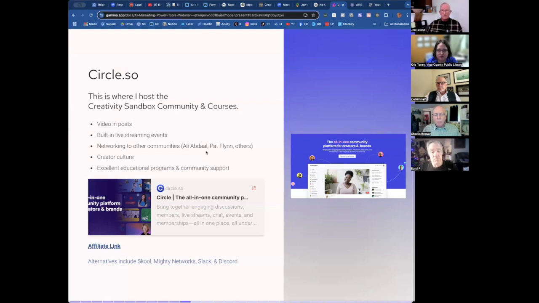It's really kind of a cultural thing. This is not a black and white decision, but it's one that I like and feel comfortable with because of the support community that comes with it, as well as about as clean interfaces as I've seen. They're all a little bit problematic, and there is a kind of a learning curve for people who are doing their first online communities, no matter where you host it. But I really like Circle, and I'm happy to endorse them.